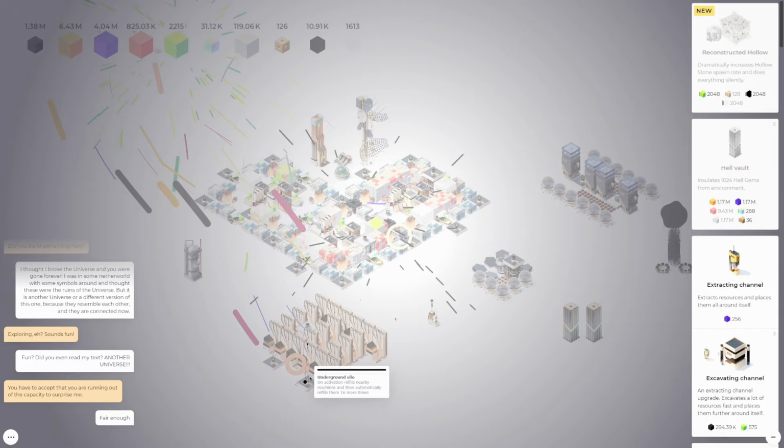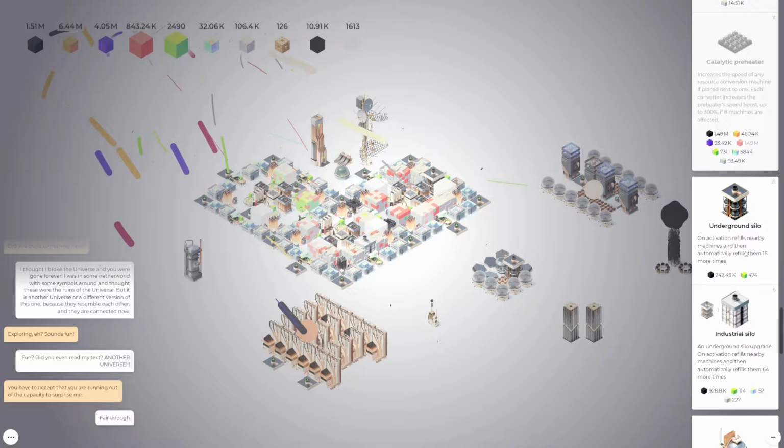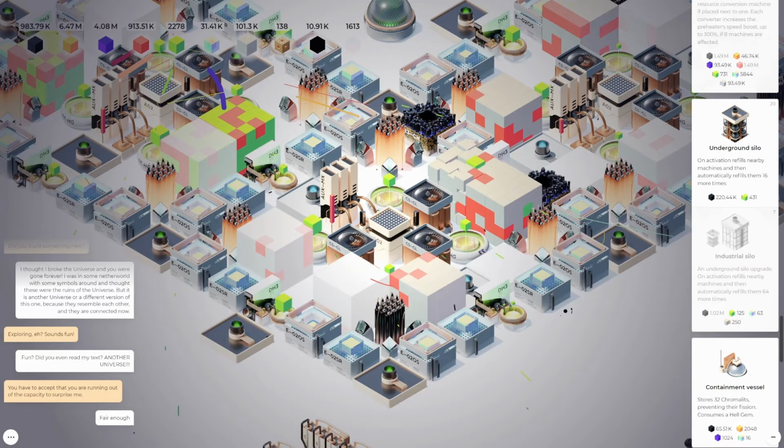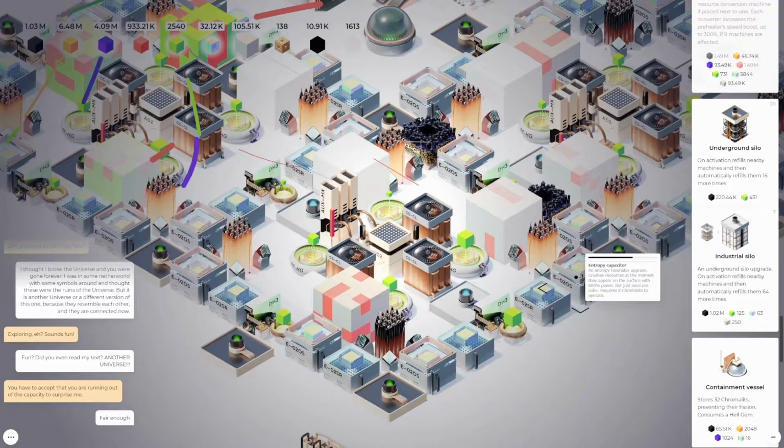We have enough for a silo upgrade. Which one do we want to upgrade? Which one? This one's already upgraded. Let's go this one here. We can almost get another one. Oh, there's another one. Okay, maybe this one.